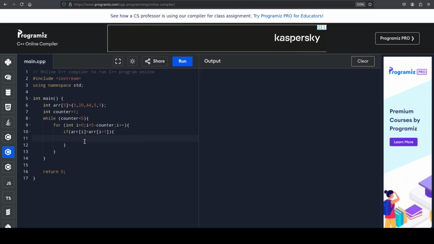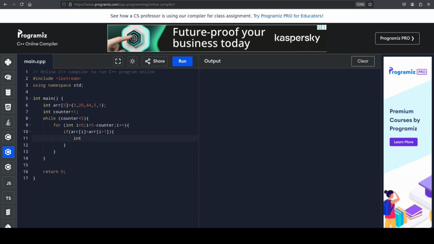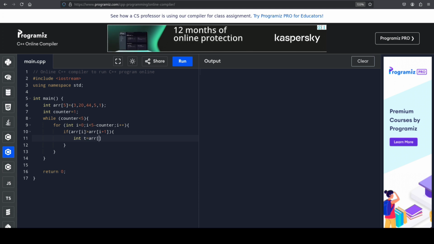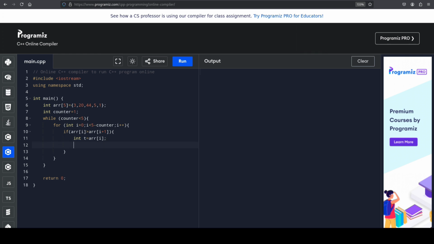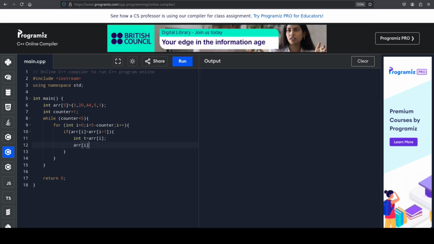So inside of here you're going to have the code for swapping, and since you were new to programming, they would have asked you to code a swap inside of an array. This code is simple, you don't really need to worry much about it, but if you really do, I'm going to explain it if you don't understand it.